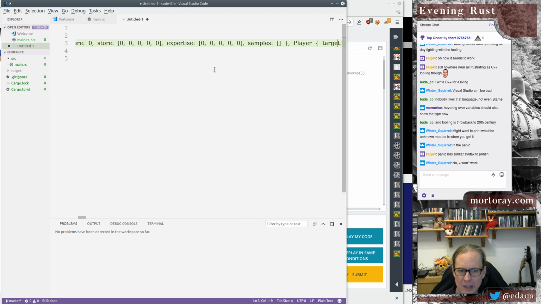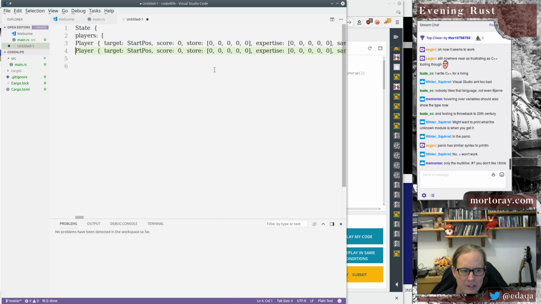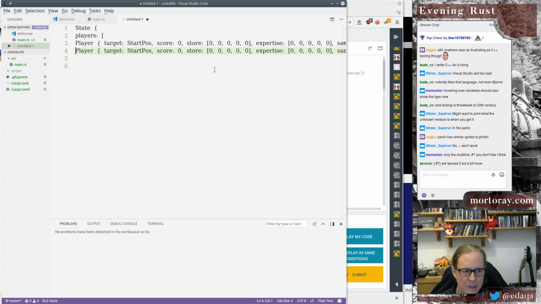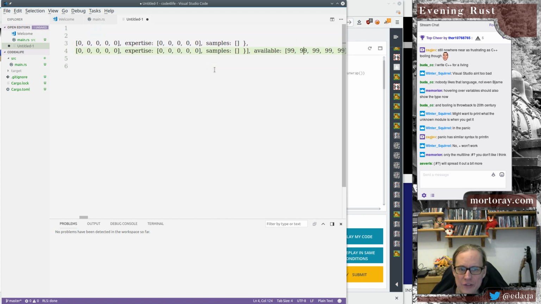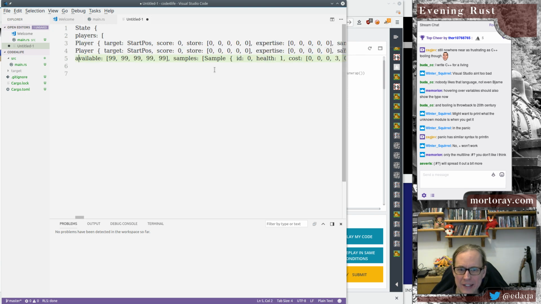Expertise looks okay. Samples, we have a player. Oh, that's right. I recall the multi-line one, where every single thing goes on another line. Let's just look at it this way first. So we have no idea if any of this is correct, except the available.